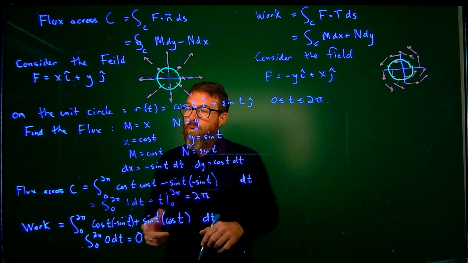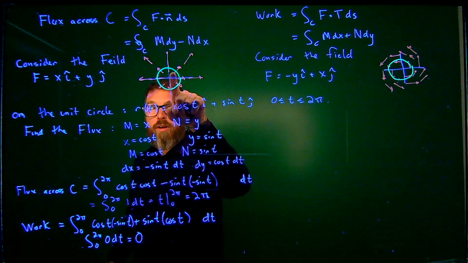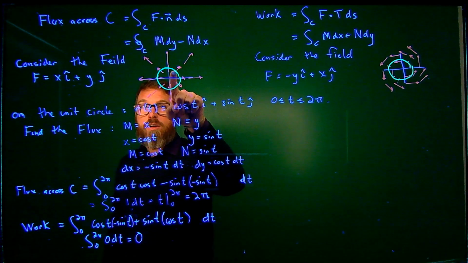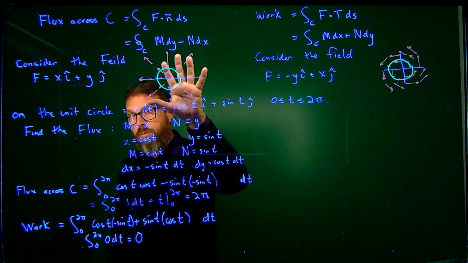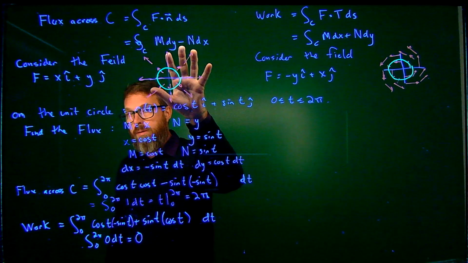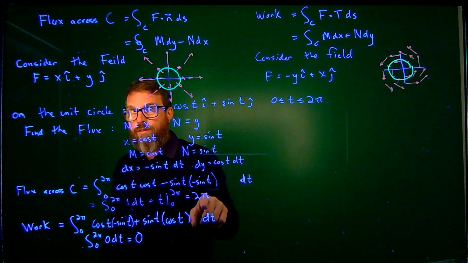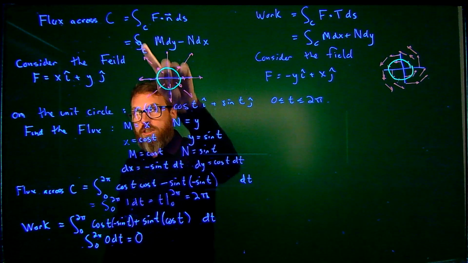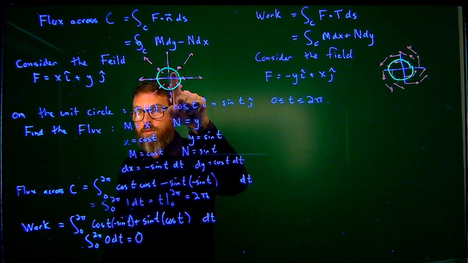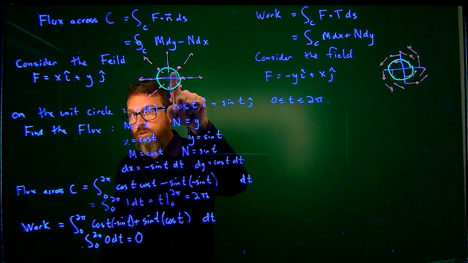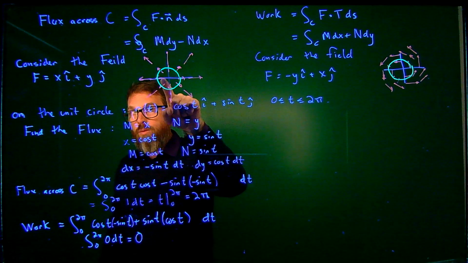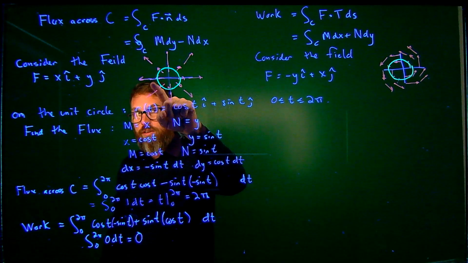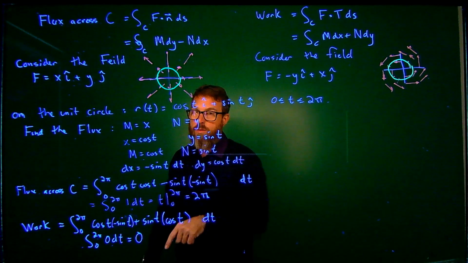Now, what about the work done? Well, if I put a particle here, since these field lines are always normal to this particular curve, that's why we get a positive value for flux. But since they're all normal, if I put a point here, everything's just pushing against the curve no matter where I get it to go. So that point's not going to move at all. It's just going to stay in one spot no matter where I put it, because this field's always normal to that curve. So that's why the work done here is 0.